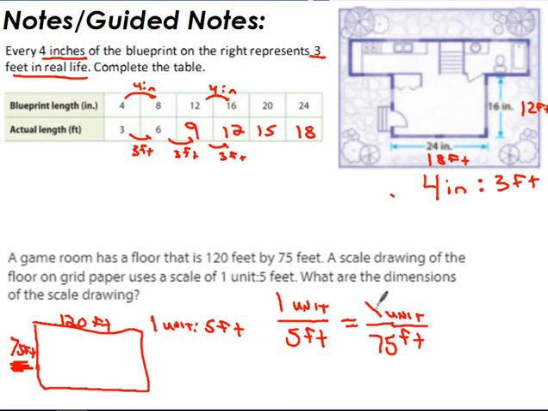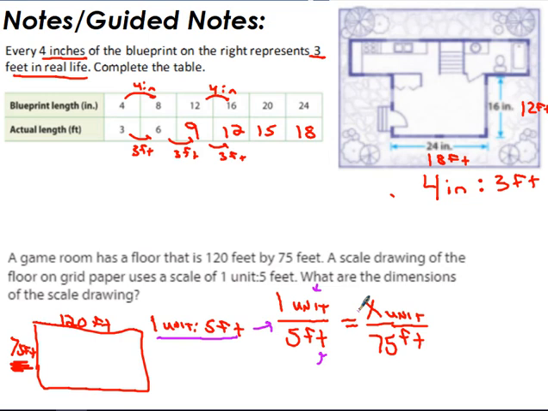So what I did is I took my scale. So here's my scale right here. Let me switch colors here. I took my scale and I wrote it out as a ratio, as a fraction. And notice how I labeled it. Labeling is super important because it helps you label your second fraction correctly. That's going to stop us from making really big mistakes. So I took my scale, set it up as a fraction, 1 unit over 5 feet. And then I made that equivalent to units over feet, again because they have to match. I always have units in the numerator on top, feet on the bottom in the denominator.